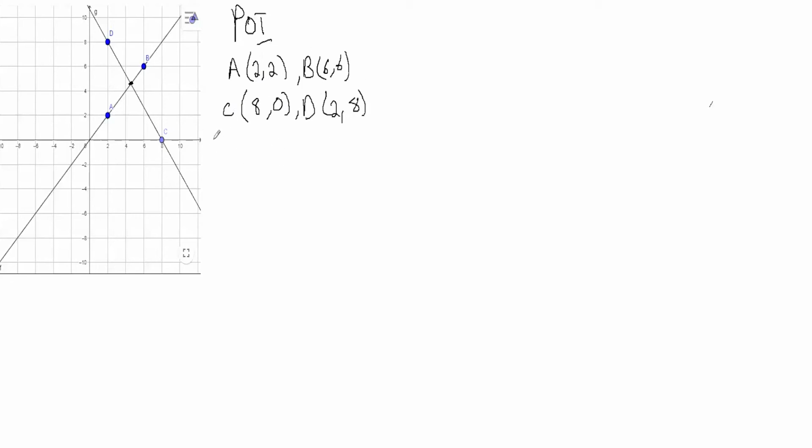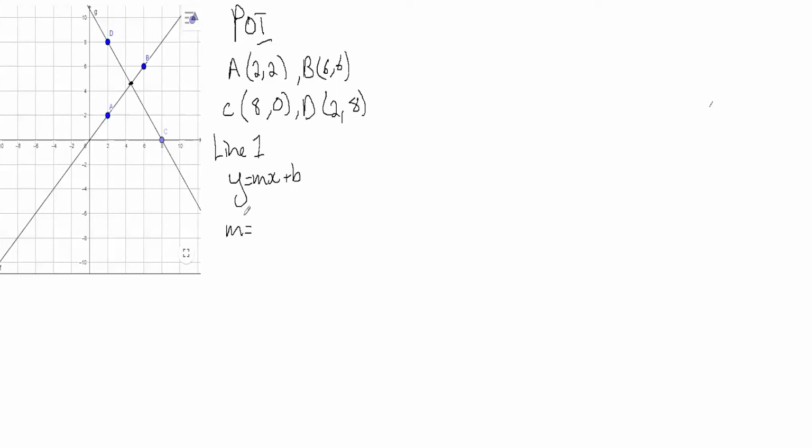So we know the first line, so let's start with line 1. We know the first line connects which 2 points? A and B, right? So we've got to connect A and B. So how do we do that? Well, we know it's a straight line. We're running through our whole straight line procedure. So it's y equals mx plus b. Start there. These are constant. These two are unknown constants. We've got to find them.